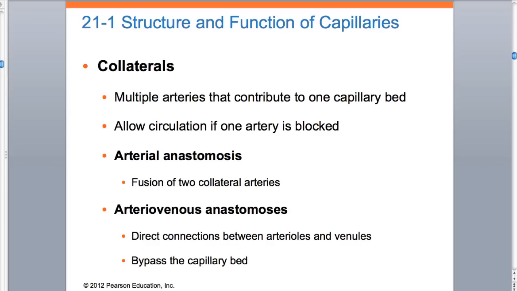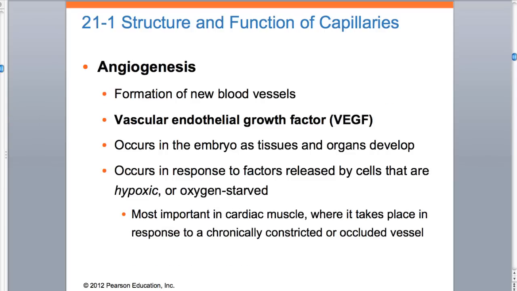Anastomosis is an important term. We talked about it at the end of 2401 and in 2402 in the chapter on the heart. Anastomosis simply means branching - a generic term for branching of blood vessels or even branching of nerves. Next is angiogenesis, the formation of a new blood vessel. We don't have a strong ability to do that normally, but with this chemical called vascular endothelial growth factor, we're able to produce more blood vessels around that growing cell region. Cancer cells are very good at this - they have the greatest ability to produce new blood vessels, and we call it for cancer cells neo-angiogenesis. Cancer cells are very much like embryo cells - they have a high mitotic rate.